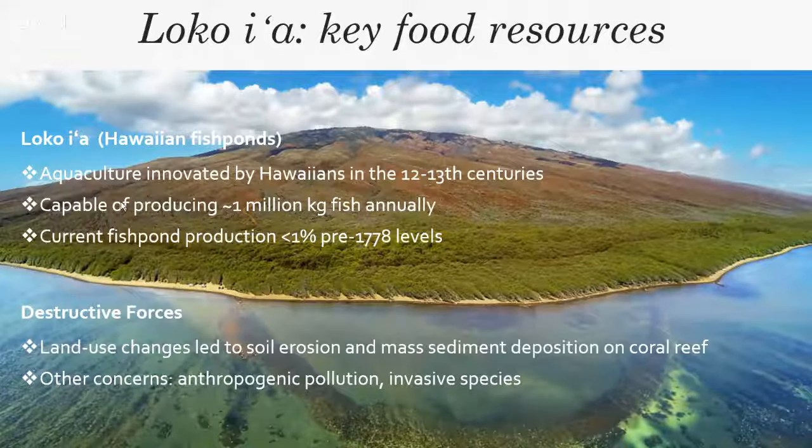So mangroves was one of these species that they planted in the nearshore areas. Did a great job in catching the sediment, catching the runoff and whatever soil that was washing off of the land. It did a great job in slowing down the flow. But today, now we see that there are some negative effects. And one of those negative effects is that they're very prolific. The main mangrove species we have here is native to tropical areas, and they grow.